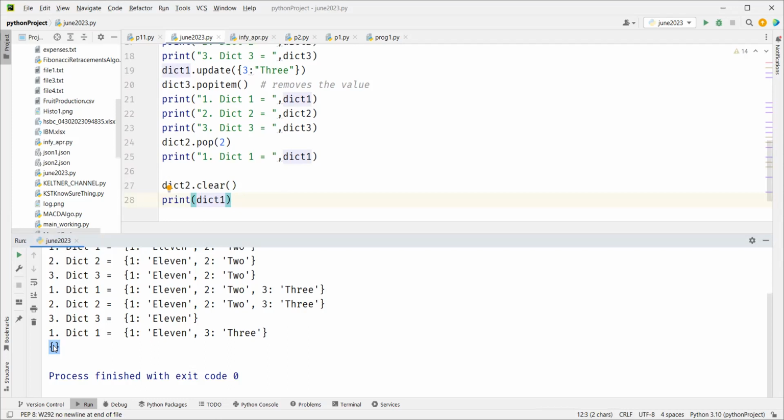The first value is 0, the second is 1, and so on. But here, there's no automatic order. We have to give our own set of keys.